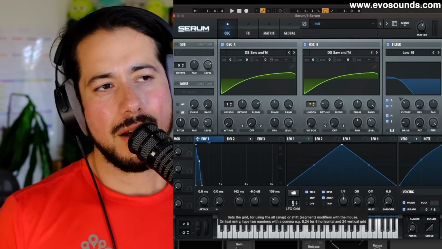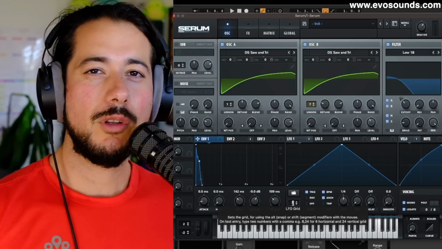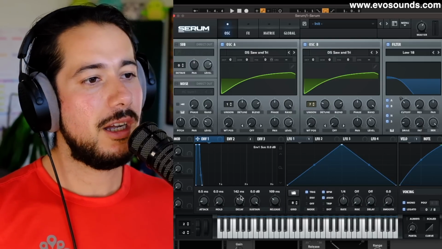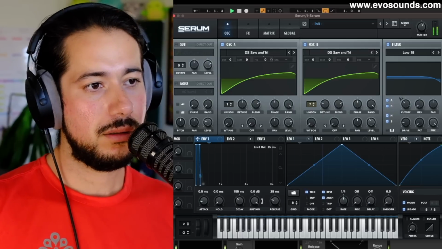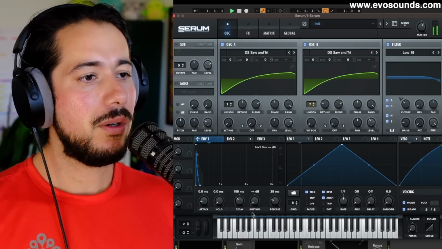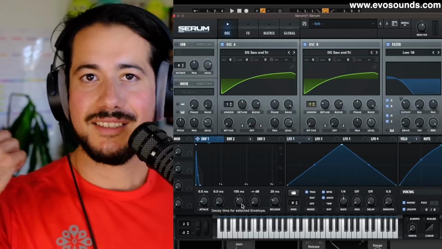There's not a lot going on other than the fact that they don't really show us the envelopes they have, but you need to have these envelopes set up so that you feel the punch from the lead. Because if you don't have your sustain down, you're not gonna get that nice, what I like to call Swedish sound, not Italian. Tom Starr did it first.